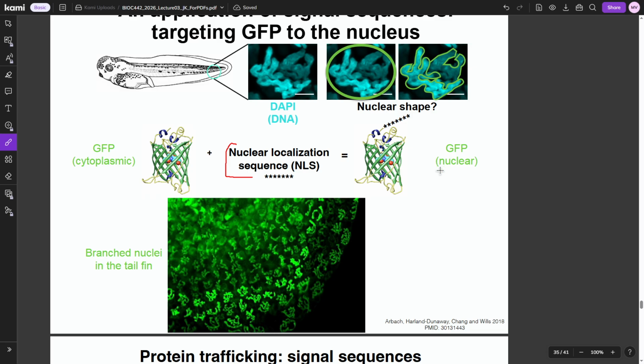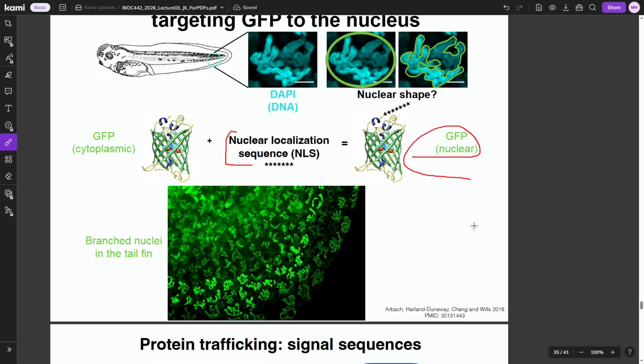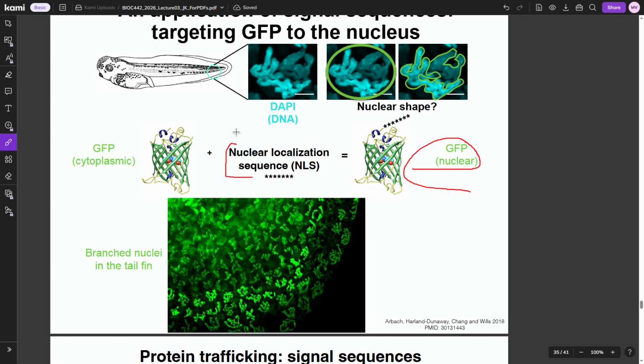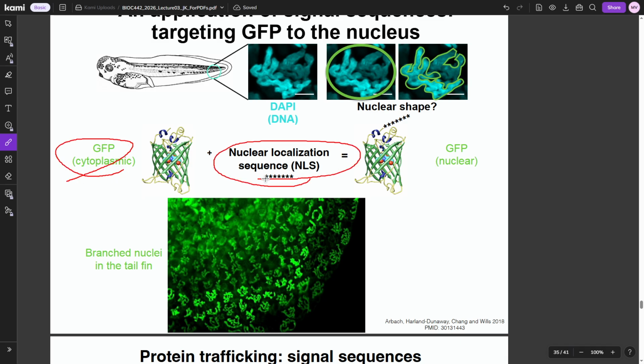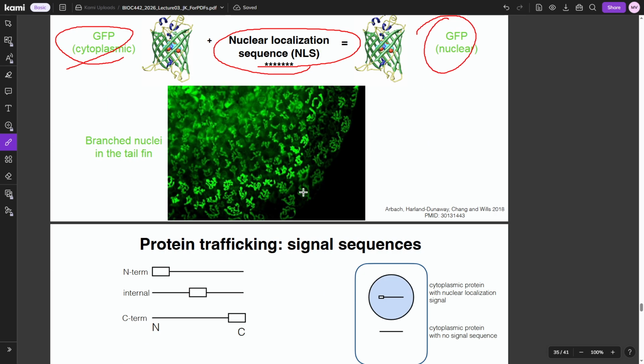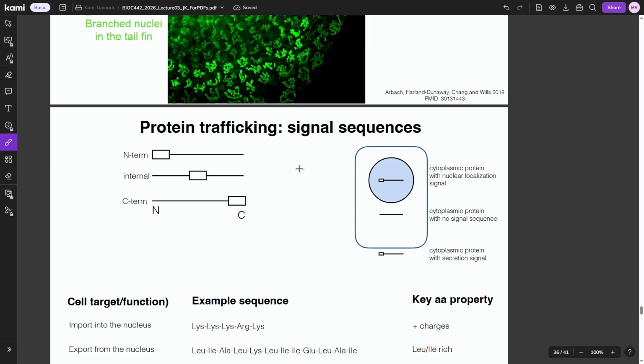And lo and behold, what they end up with is GFP in the nucleus. Shocking. So basically what they found is that there are certain tags that tell proteins where to go. We have our GFP, we add this NLS sequence, we end up with GFP in the nucleus. So they found that there are different tags for different places.